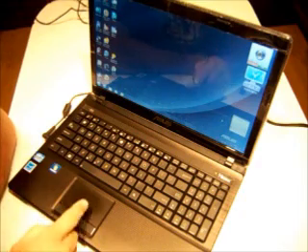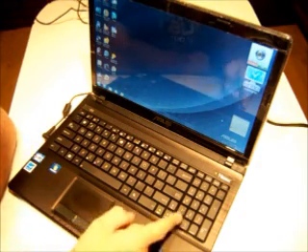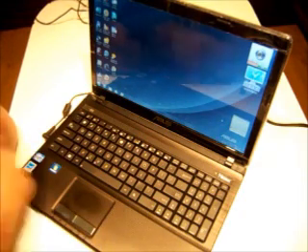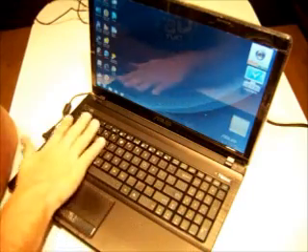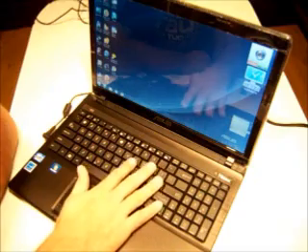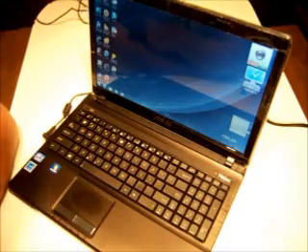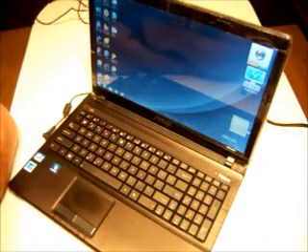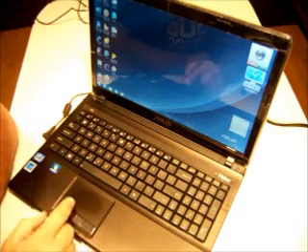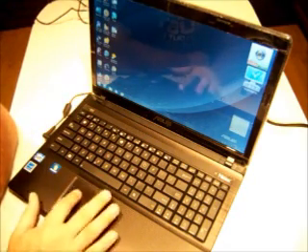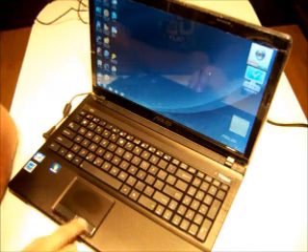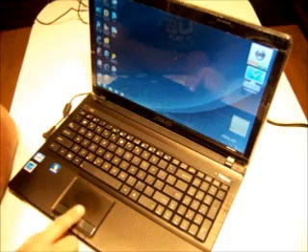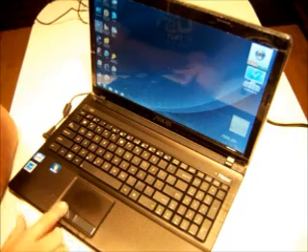Now, the keyboard is a full-size keyboard and has the extra number pad. Also, this keyboard has a low profile and really nice, smooth keys and everything. I really like Asus keyboards. The feel to me is really nice. Now, this has a pretty good size touchpad, and the clicker buttons are easy to hit, and they feel good. It's pretty well kind of flush.